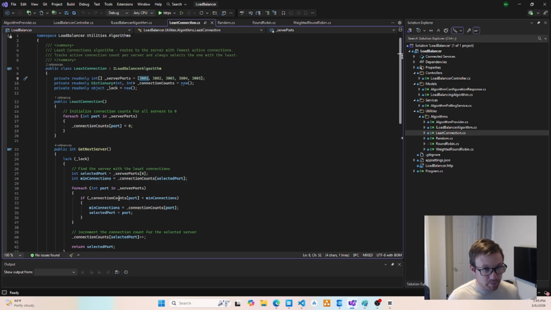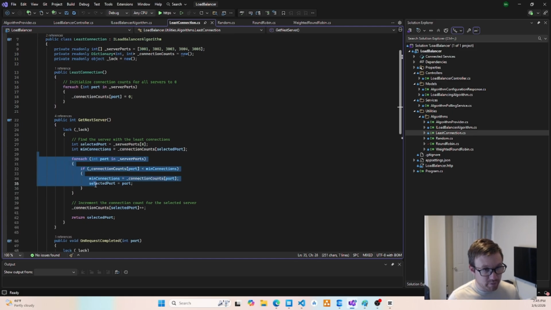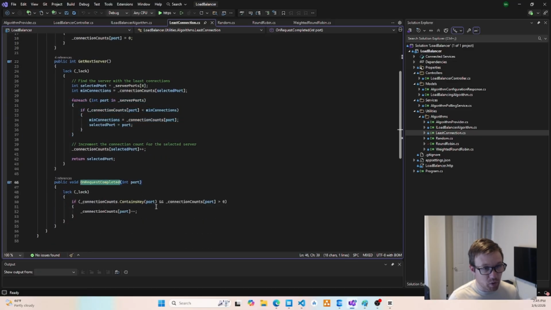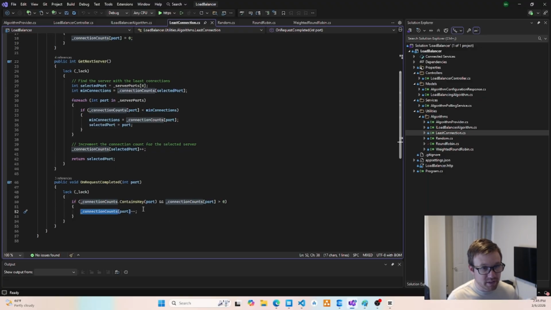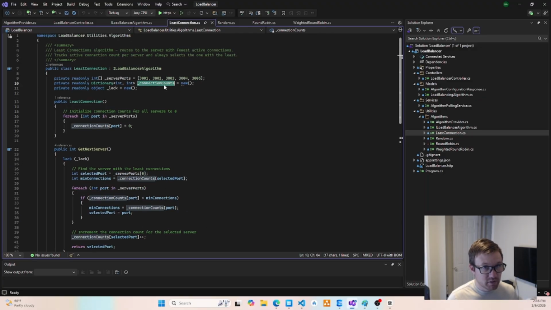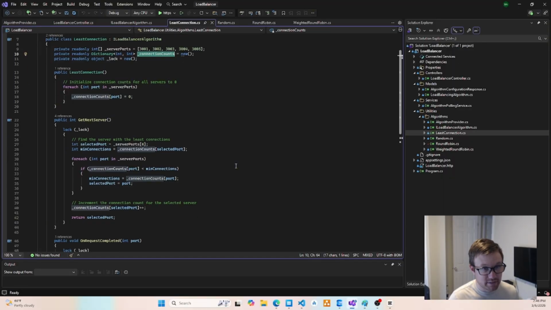So it's going to go through and do its little for each here and do what it needs to do. And then on the request completed, that is where we're going to remove and decrement the connection counts so that we can manage those against what's needed to make sure the server with the least amount of connections gets the next request.